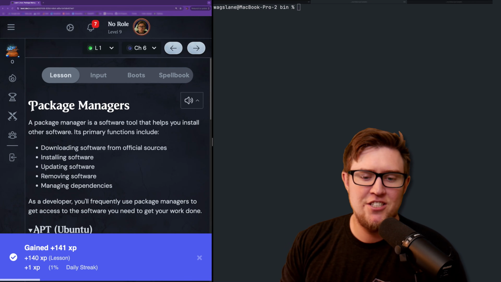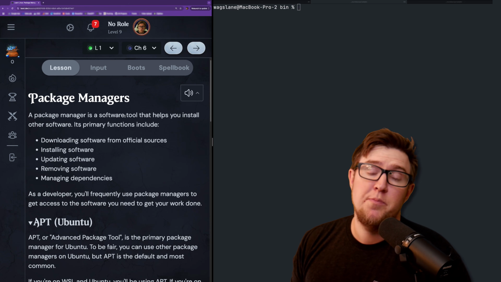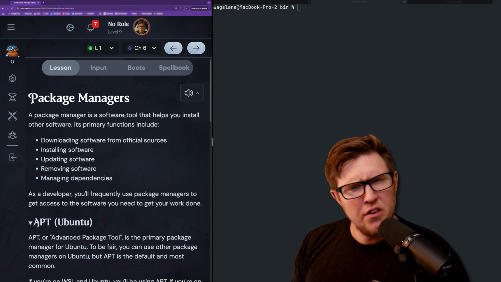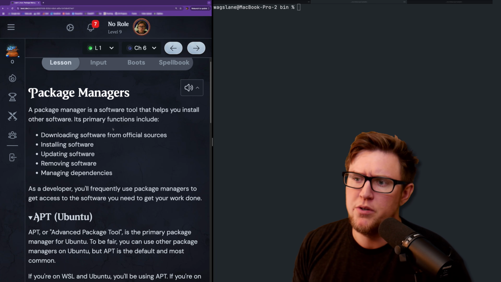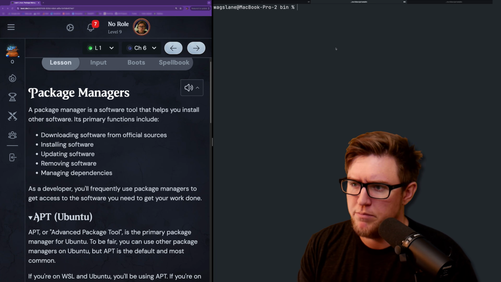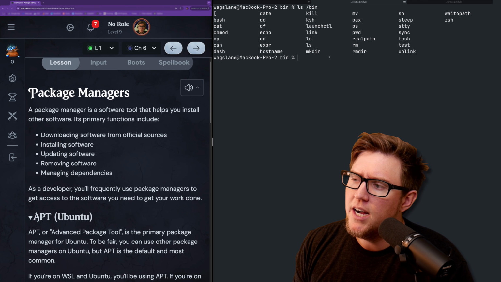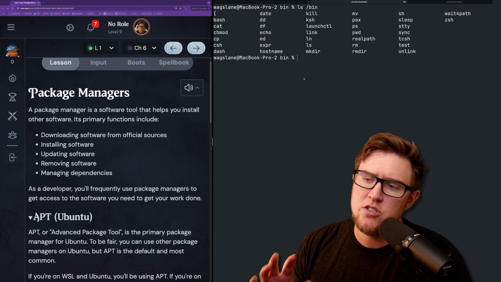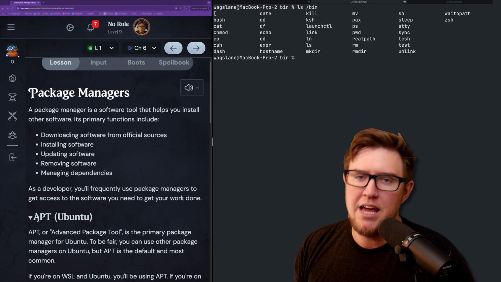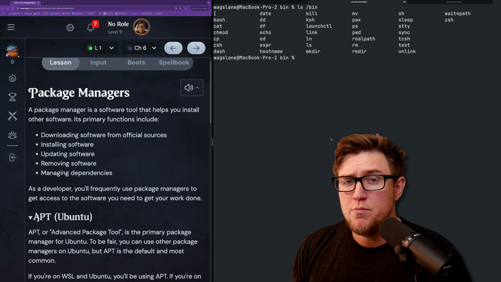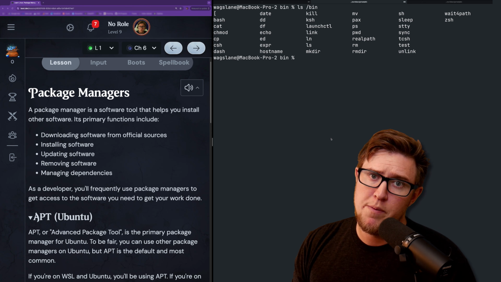All right, last chapter, package managers. A package manager is just another piece of software that manages other pieces of software, right? So you've got all these programs on your computer. I mean, we took a look at bin. If I just ls /bin, see all this stuff in here. These tools, it was a bad example. They came bundled, they came installed, but other tools that you might want to install that don't come on your machine are typically installed with a package manager.